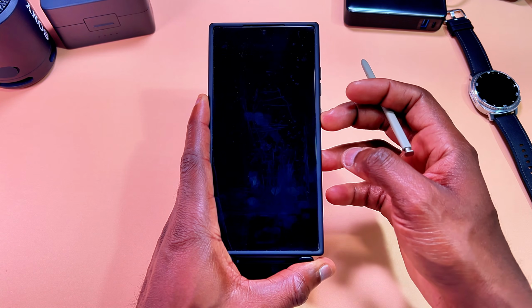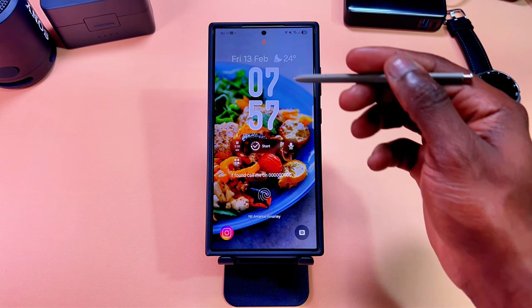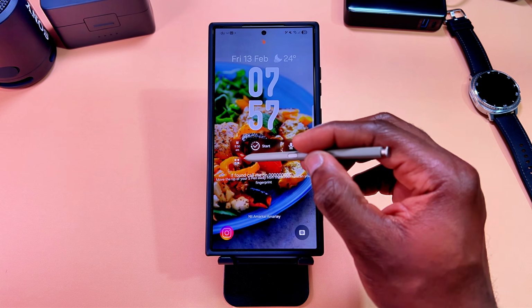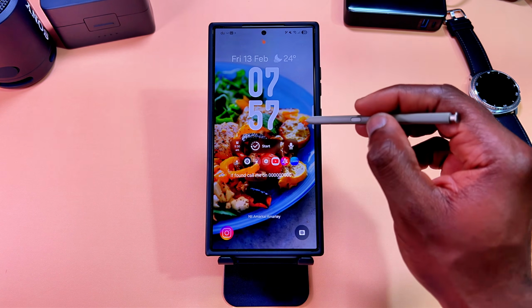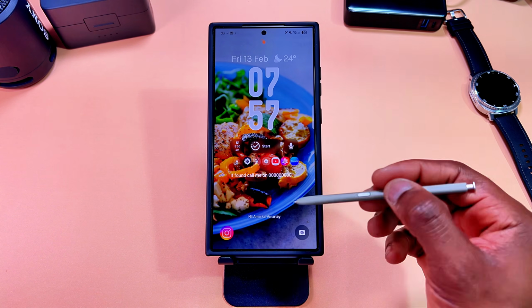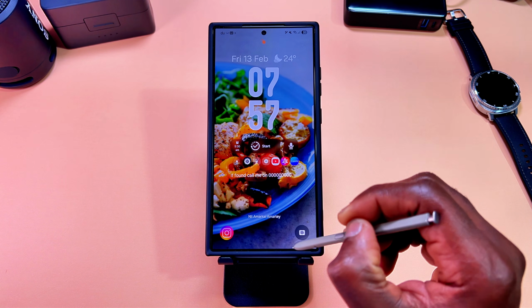So now if I close my phone and come back on, this is how my lock screen looks. There is this, there is this, there is that. When I tap on this, I'm going to get them pull out this way. There is my time there and date there. That text I left there is right there.